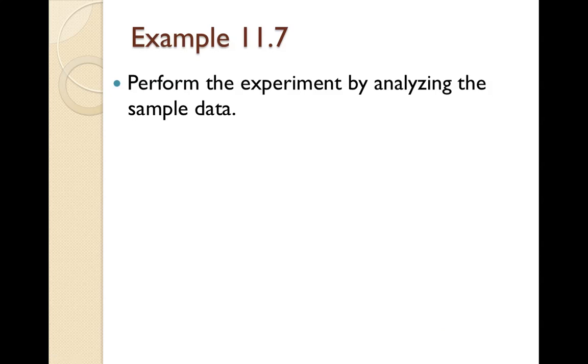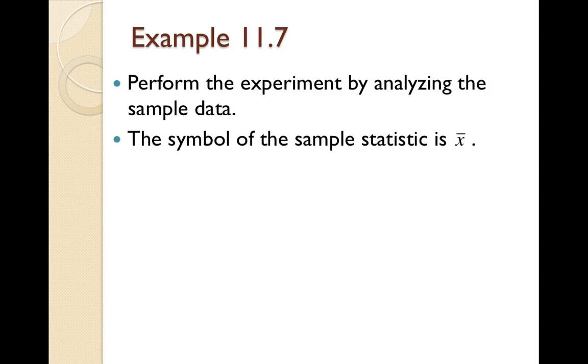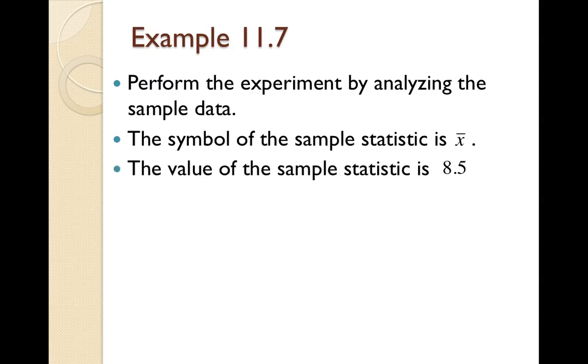So we're going to write down our sample information. The sample statistic is X bar. There is a test coming up where our sample statistic won't be X bar. For example, a sample statistic involving a proportion would be symbolized by P hat. We're going to see that in section 11.2. The value for X bar in this question is 8.5.